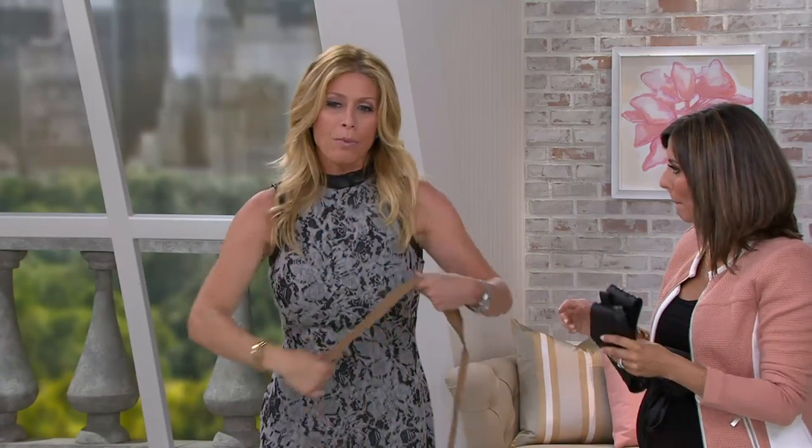Okay. If you already have the black, try a different color because it allows you to color black and sort of be playful because fashion is fun. We don't have to be so serious. Like, I would never normally put brown with this, but it actually looks kind of cool. No, I like it, right? You know? I mean, it's different. It's like for fall, just to be able to mix and match.